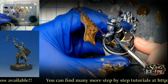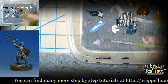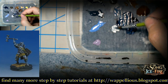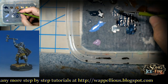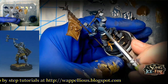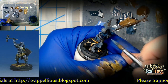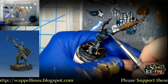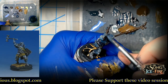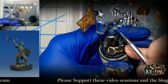Now, the other thing I will say, boy, it's been a while since I worked on any of these Song of Ice and Fire figures, as we throw in a little bit of the white now to change the color a bit here. It's hard to find the mold lines. Sometimes you have to actually prime the darn thing to go, oh, well, that's where that mold line was. I knew there had to be one there. I just couldn't see it. Maybe it's because the plastic has that color on it, as opposed to basically resin, everything else, which is just gray. And it just seems to be easier to spot the mold lines when it's just a flat neutral color. Kind of makes sense when you think about it.